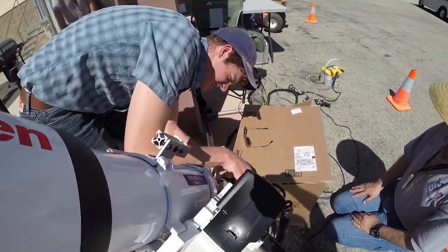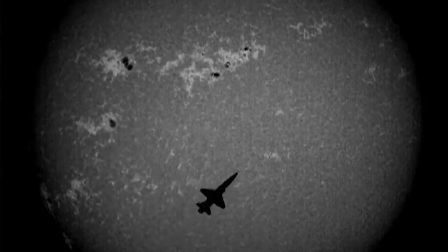The Low Boom Flight Demonstrator project's goal is to design, develop, and test a vehicle that has a low noise sonic boom signature. The new sonic boom from the LBFD airplane, or X-59A, will sound more like a thump, we're hoping. Your traditional sonic boom typically sounds like two big cracks.